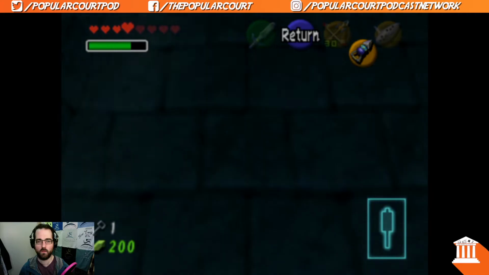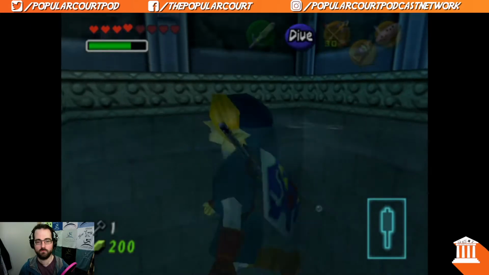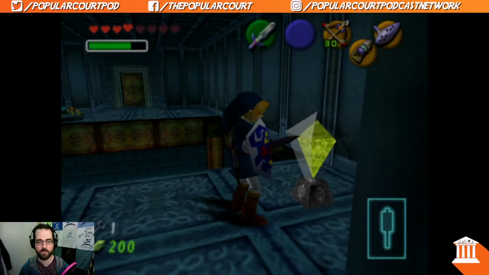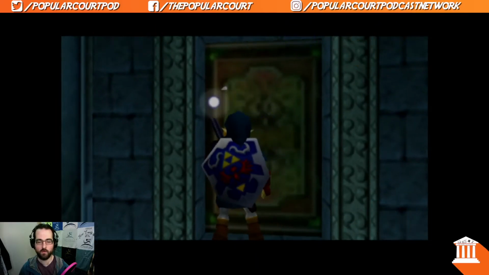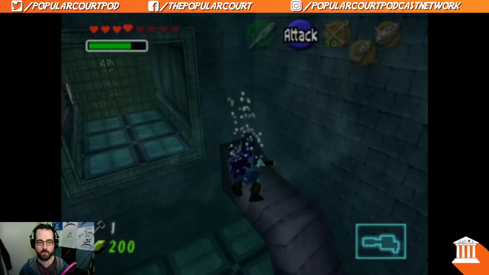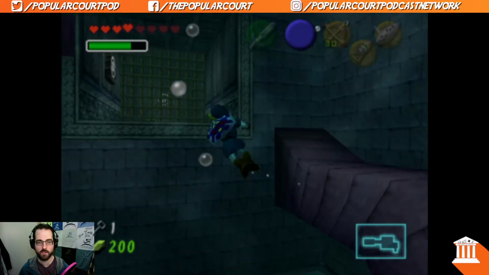Do I have to? No, I can just hop up. Activate the switch. That's gonna bring that up. Just ignore the Tektite altogether. I don't know if I'm supposed to be in this room yet, actually. Yeah, I think this might be a long shot room. Don't know that I really have the necessary tools to be here just yet.